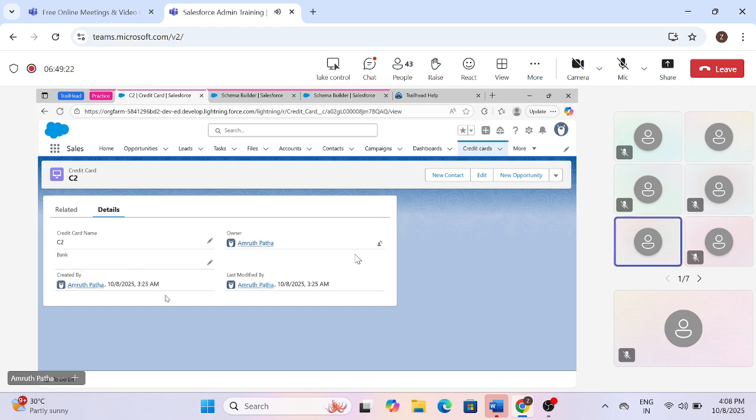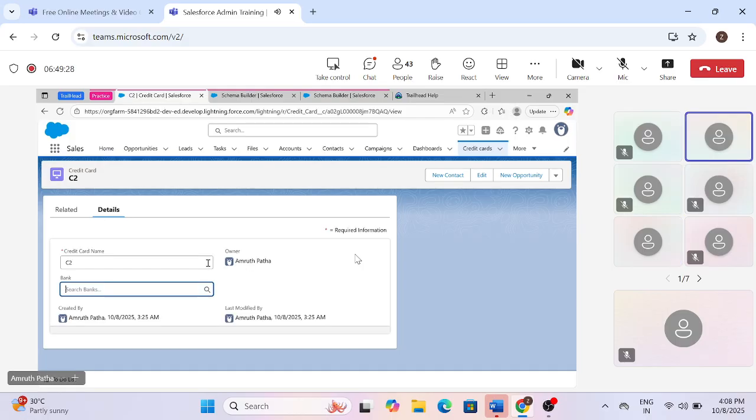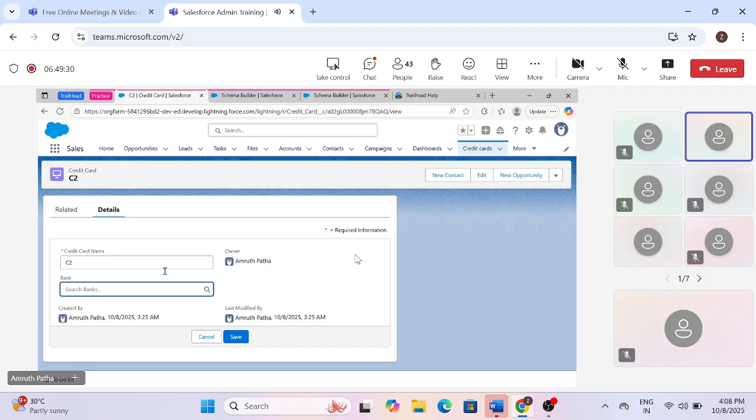Yes. You can associate any existing bank here, right? Yes. Do it. Let's associate with bank one only, where the C2 will go. Makes sense? But if you have noticed, this C2 was residing here without parent. That means the second use case is satisfied, right? Without parent, child can be there. In a lookup relationship, isn't it?